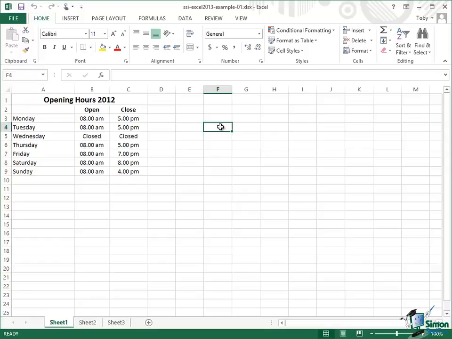Several of the cells on this sheet have some content. So for instance, C3 says 5 p.m. B6 says 8 a.m. A9 says Sunday. And later on in the course we're going to start to look at what this data means, how to change it, how to put data in, and so on. But for the moment just note that some of the cells have got content. Also note that some of the cells, like this one, seem to be much bigger than all the others. It's actually sort of 3 cells stuck together. That's what we call a merged cell, and we'll talk about merging cells later as well.